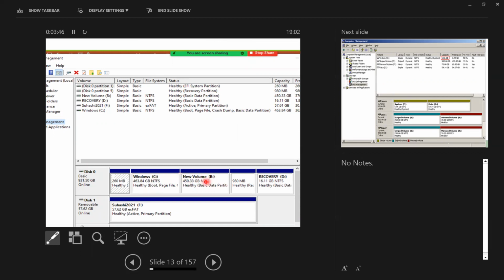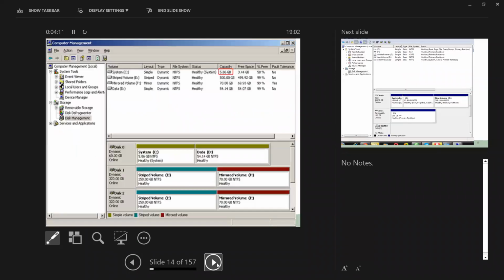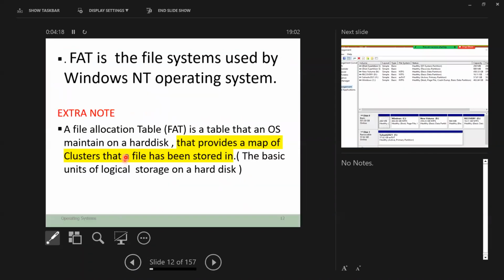Drive G is NTFS. Then drive D is NTFS. The hard disk file system is NTFS, but the USB pen drive shows the FAT file system. Normally we call it FAT32. The latest one we call NTFS. We'll discuss those points first.